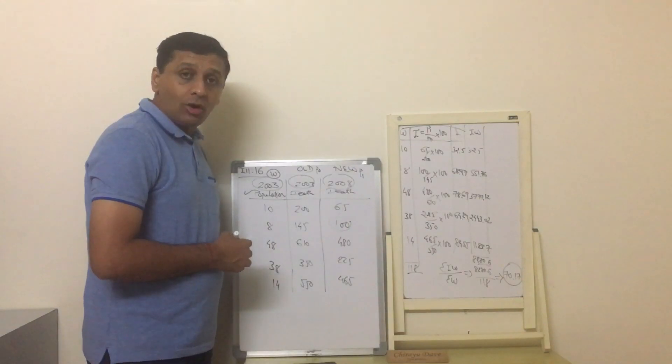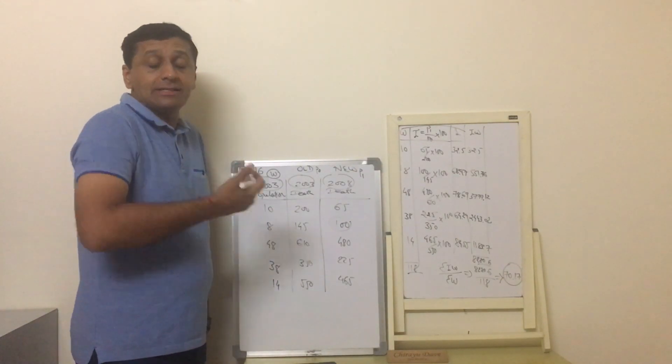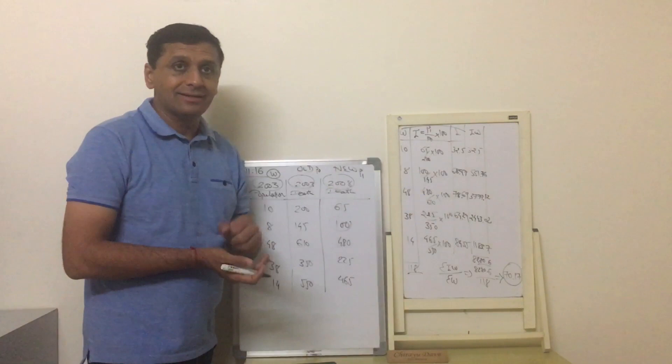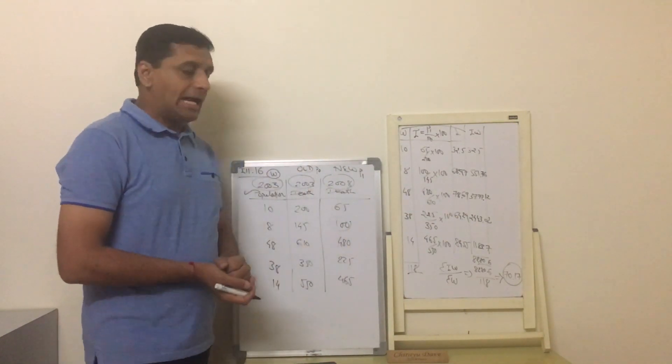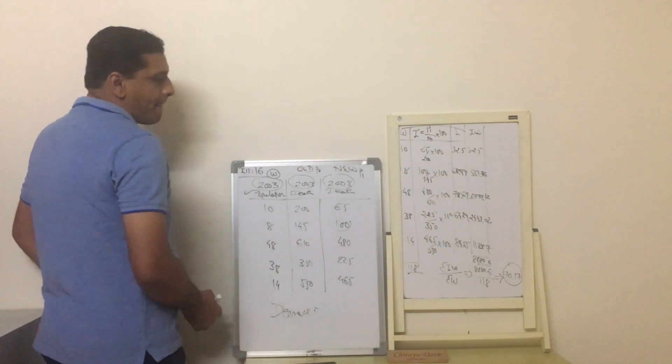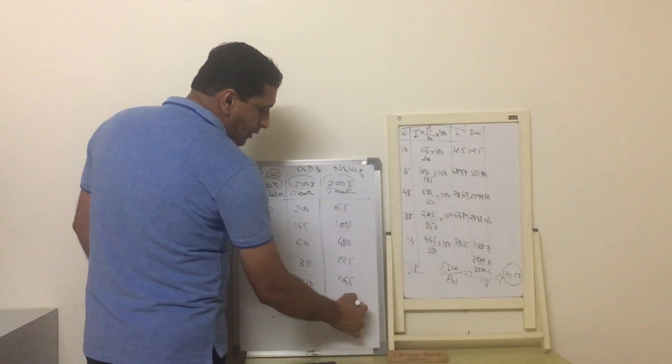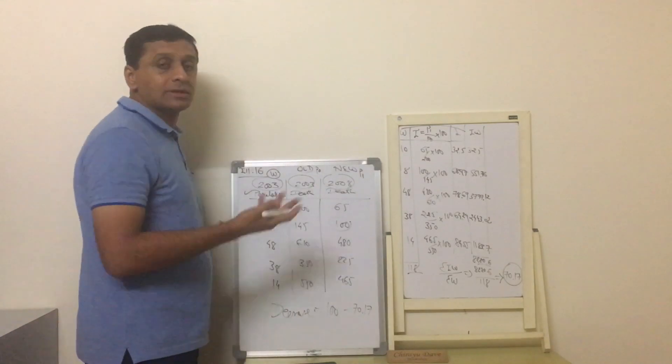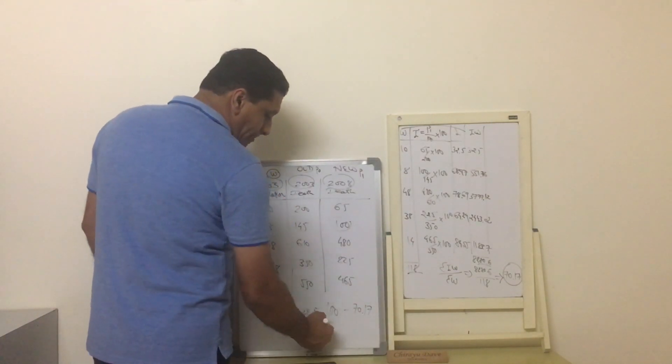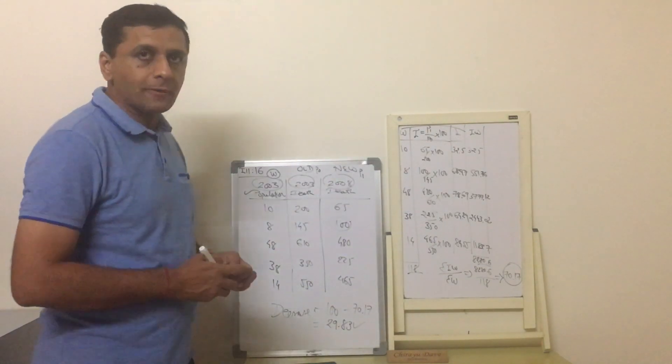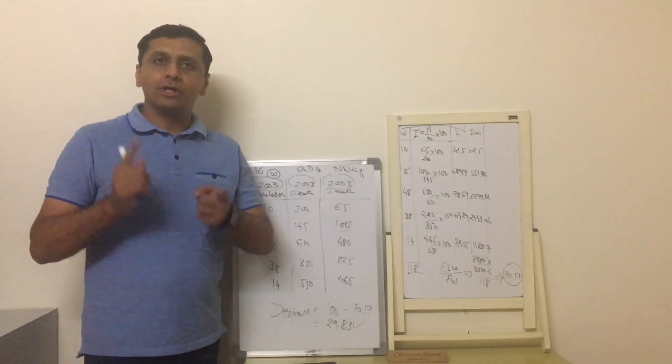Do you know this answer is below 100? If you observe, this is below 100. We find out increase - if it is above 100 we call it as an increase or inflation. This is below 100, this is nothing but decrease. How much is the decrease? Very easily you can find: decrease is equal to just deduct this number from 100. So 100 minus 70.17 shall give you the answer around 29.83. So this is the net decrease which is asked in the question.